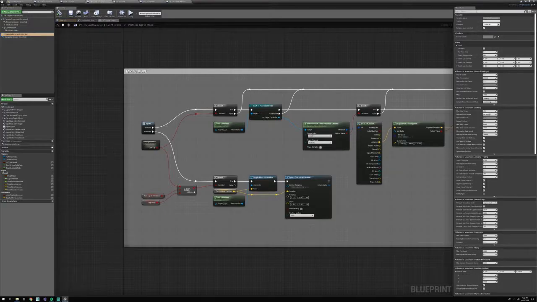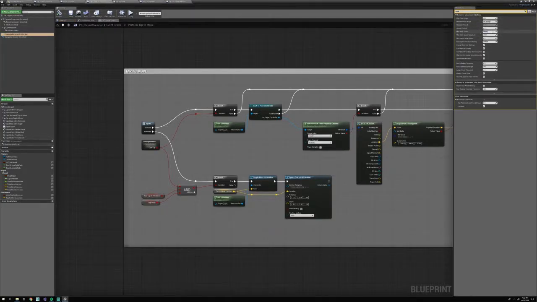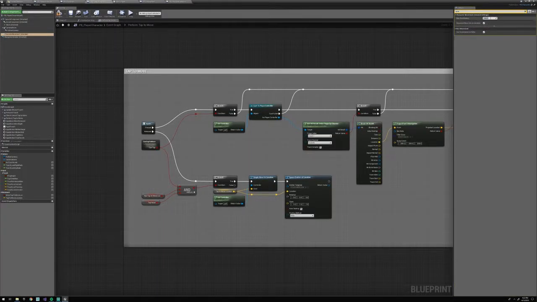So let's do walk speed and things like that too. Let's go down to 500 for walk speed, crouch 300. Acceleration, we're going to do 1200. And deceleration, we're going to do 600. No, we can do more like 1600.